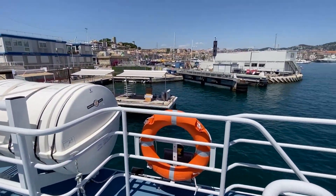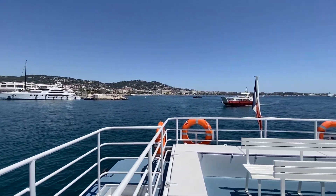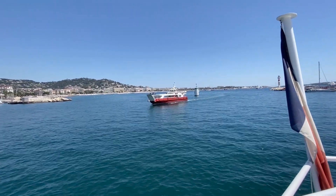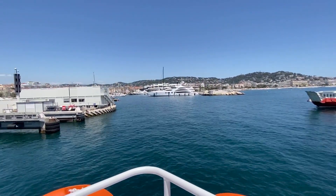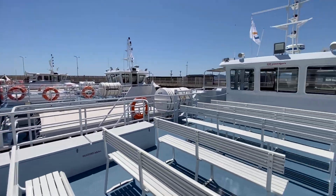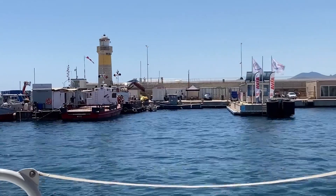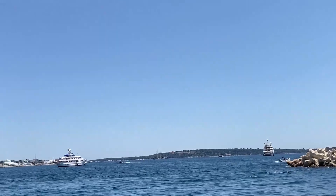We are here in the harbour in Cannes on a boat — we're doing a little day trip out to the islands. Here we are, there's Cannes. It was a little bit of a last-minute panic getting here on time, but we actually made it with a few minutes to spare, so no need to panic. We're just waiting for the last few passengers and then we're going to go. The boat's pulling out of the harbour and we're on our way on our little island trip.